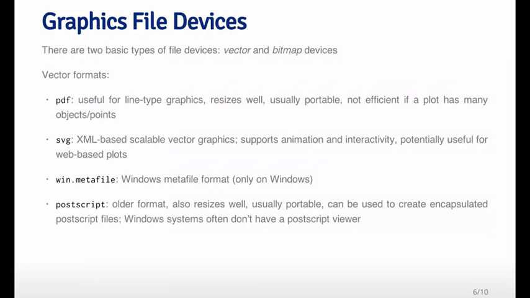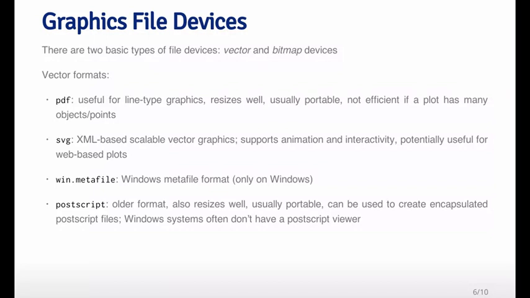general purpose vector format. Vector formats are typically not very good if you have a plot that has a large number of points, because every single point has to be represented by a piece of information in the file format, and so these files tend to be extremely large if you plot a lot of different points to a vector format file type.